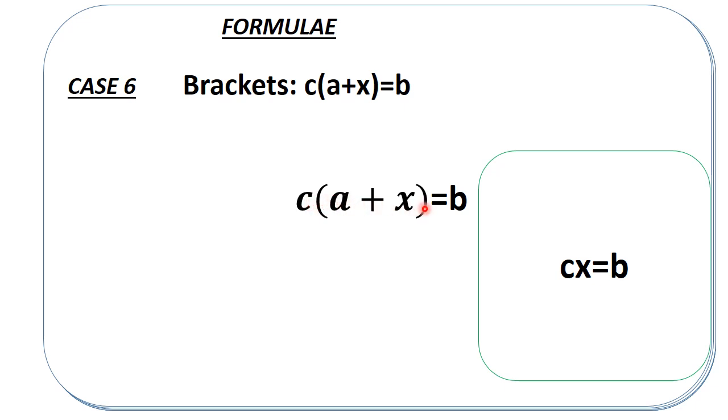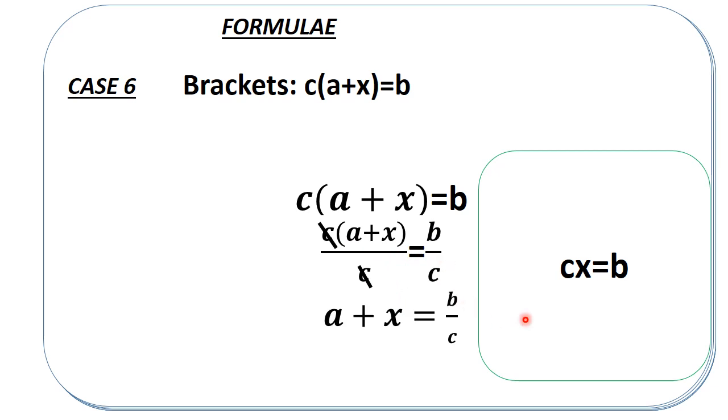Whatever this is, we want to maintain it. So this can be looked at as the same as C times this, which we want to keep, equals b. We want to keep all of this. Just for this stage, we want to get rid of C. So we have to divide both sides by C. Remember the case that has to do with multiplication. You have to divide both sides by C for you to get rid of C. So we're going to do that, and we're going to have C open bracket a plus x over C, that's divided by C, equals b divided by C. So these are going to cancel, and we're going to remain with a plus x equals b over c.